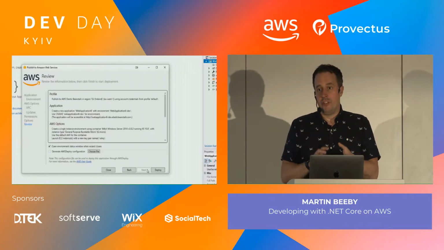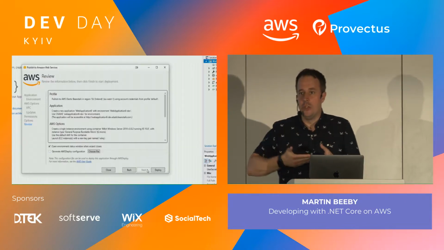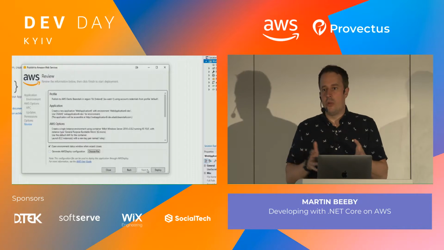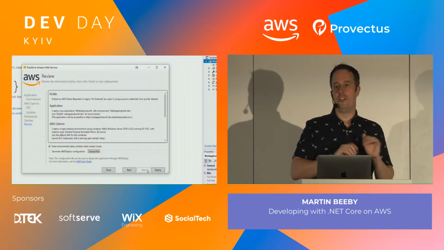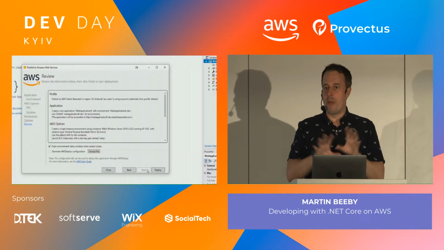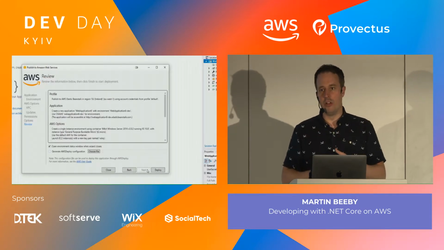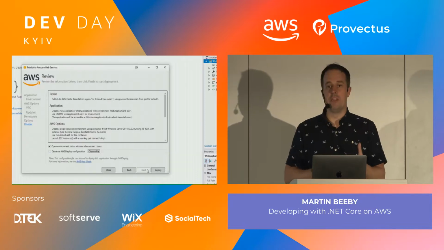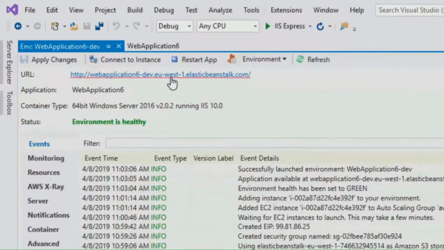Everything you're doing from inside Visual Studio is executing CLI commands. There's nothing we're doing here inside of Visual Studio which you couldn't just go down into the command line and do. That's really important because this is just a pretty picture on top of the SDK or the command lines. And that's important because it means that everything you do inside of Visual Studio, you could absolutely do in a build and release pipeline. Just because we're doing it really sloppily here directly from our environment does not mean that you couldn't just do this, and we probably should do this from a pipeline, a release build.